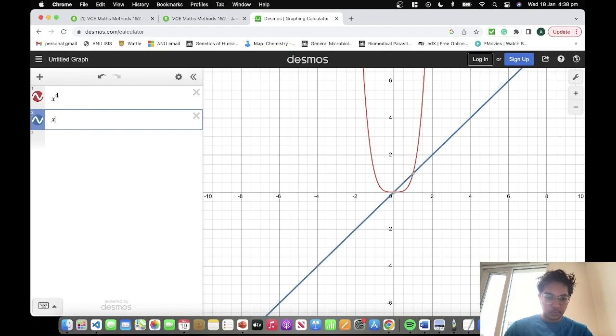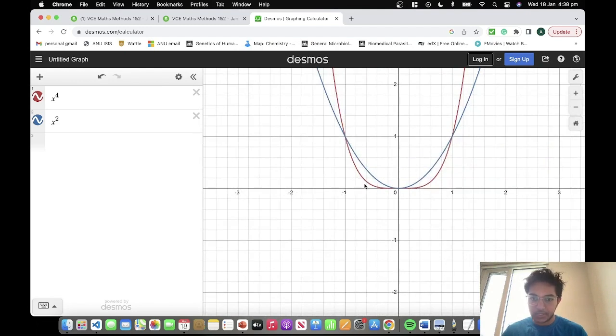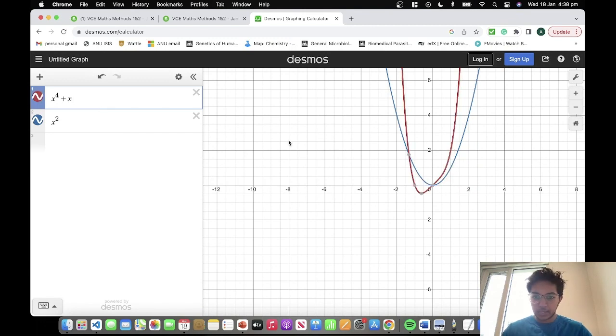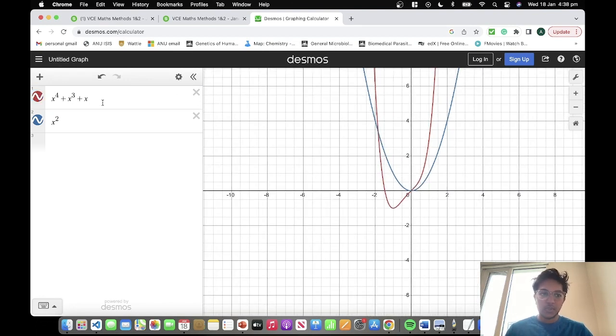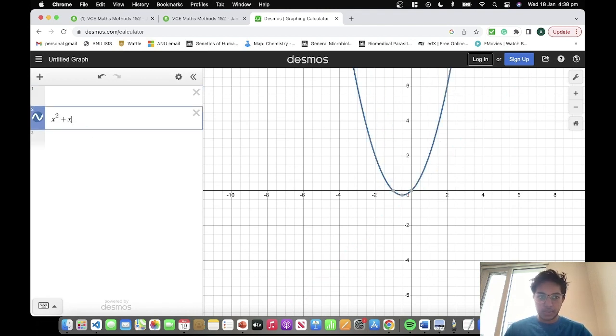x to the power 2 looks like this, and the difference you can see is that x to the power 4 is just steeper at the start. But x to the power 4 can have a lot more wonky shapes. If I add an x, it changes in shape straight away. If I make that x squared, it goes back to being normal. If I make another x, again, weird. If I make it a 3 and then add x, it becomes even weirder, right? So we can have all sorts of shapes with x to the power 4, whereas with x squared, it's always going to be this same sort of shape. All I'm doing here is shifting that turning point, right? Okay, hopefully that makes sense.